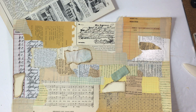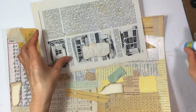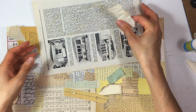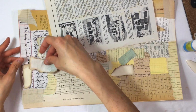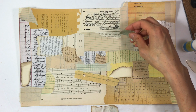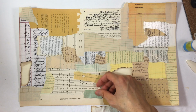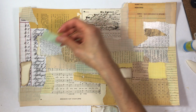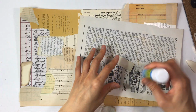Okay. I think I'll just do that. Just add in a few more pieces and then we'll move on to the next step. Okay, I think I'll put this. Okay, let me put this. Let me just put it right there.